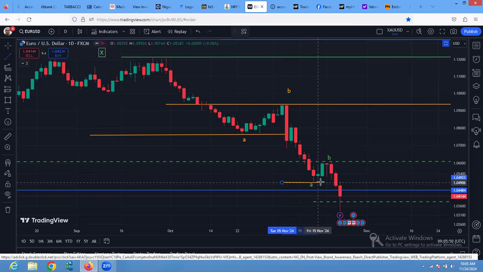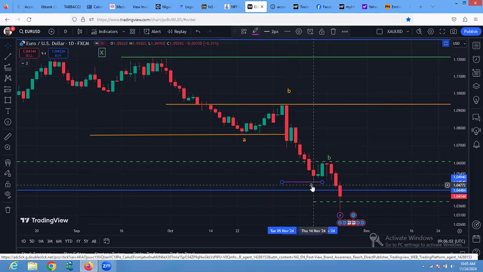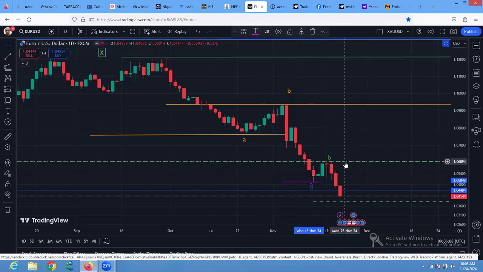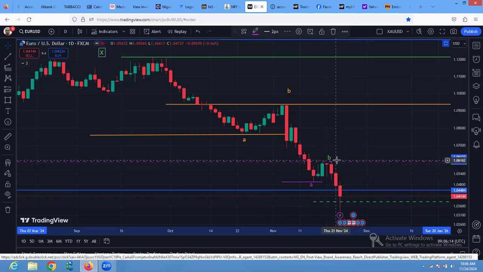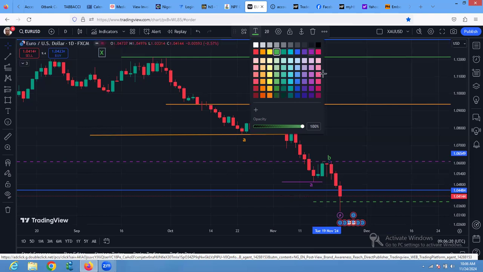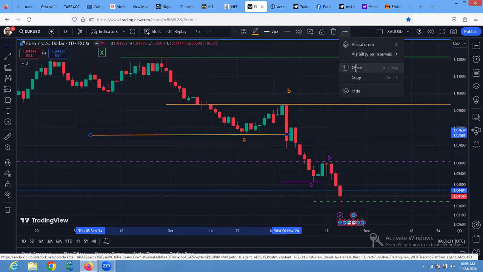Maybe I should just use purple for this one. Purple. So the price action also there suggests that we don't expect price to come and break this area. You may allow some correction to the upside for you to pick a sell. The correction might not take out this area, but you have to wait to see if it will take it out or not.